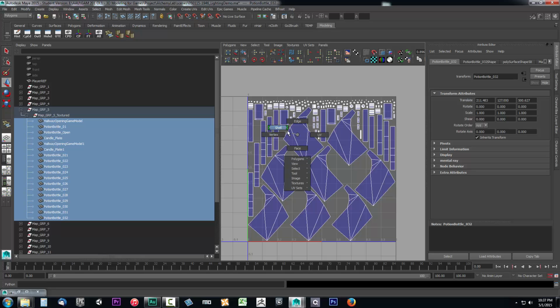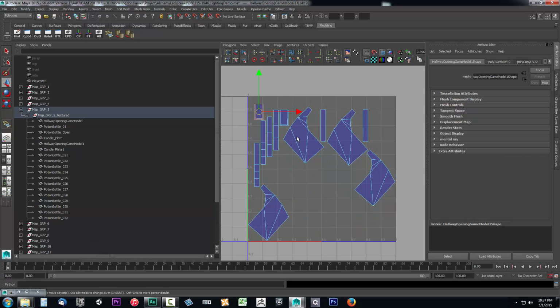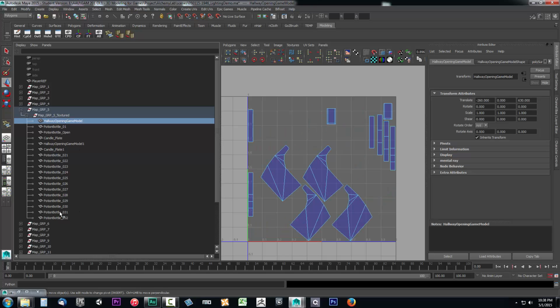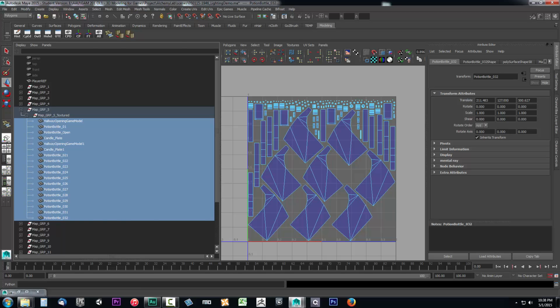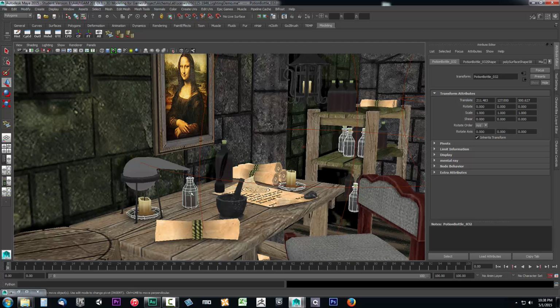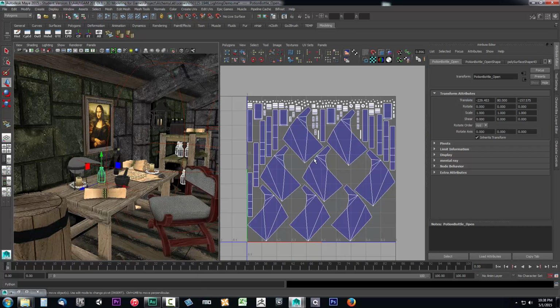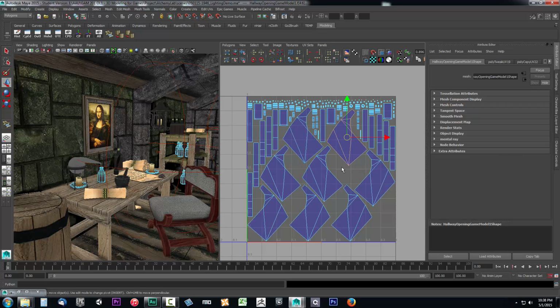Part of the problem with that is if I right click and I go to shell and I select one, you'll notice that everything else disappears. Well, we don't want that to happen because we can't really select all them little circles from all these various potion bottles and scale them up that way. So what I'll have to do is select all the objects. And if I just go back into this view here, hold down right click and go to object mode, and just deselect one and then reselect it, then go back to the UV texture editor, watch what happens. I can now select them all.